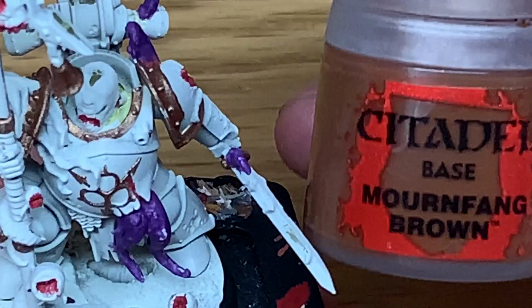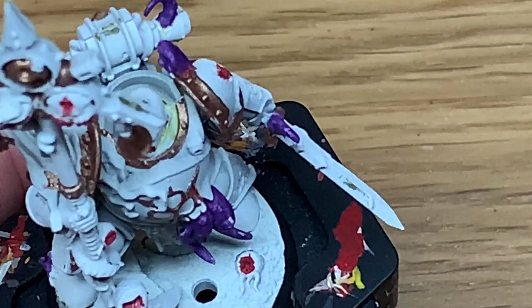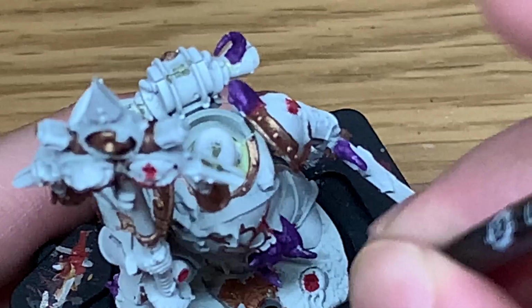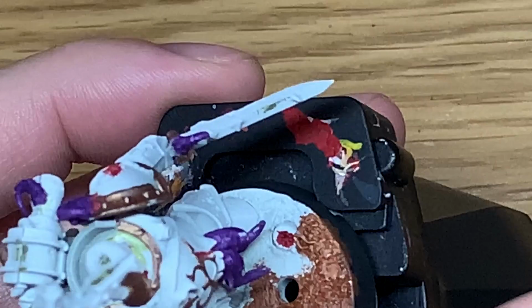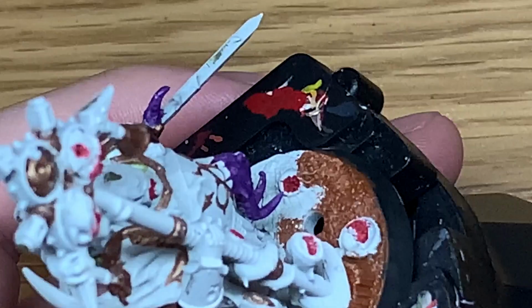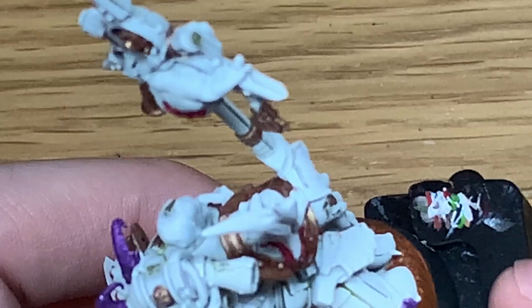I'm going to use Citadel Mournfang Brown. I'm going to use this to cover the base. Now, depending on what colour you're doing the base and what colour your Death Guard bases are, obviously you may be doing this a different colour. I have mine so that a lot of them are on Sector Mechanicus bases and things like that. And those that aren't, I've been putting them on sort of grey bases but very dirty, or brown bases, because some of the Sector Mechanicus ones have got that muddy effect in. So I've been painting those up in this colour. This should tie them all together.